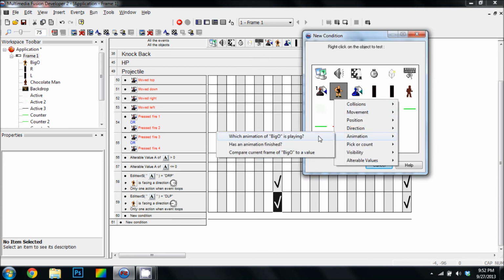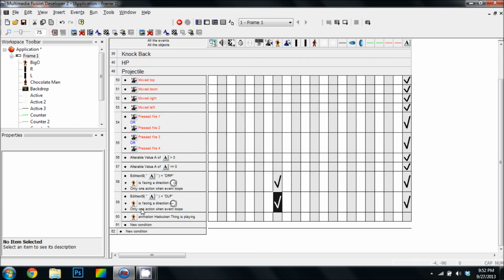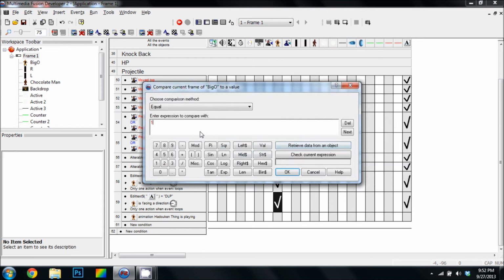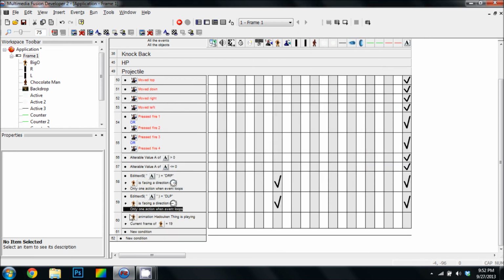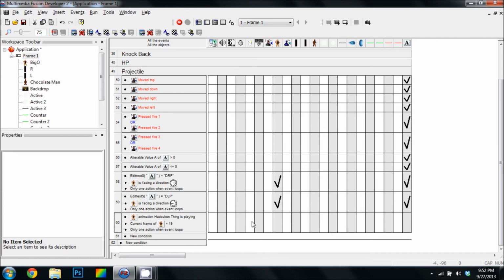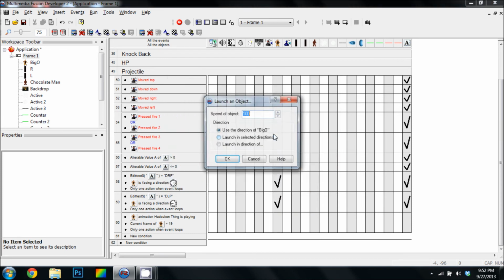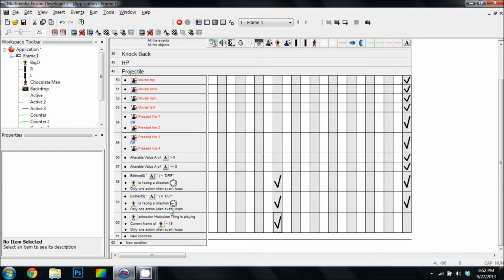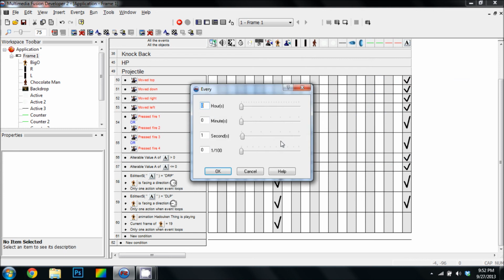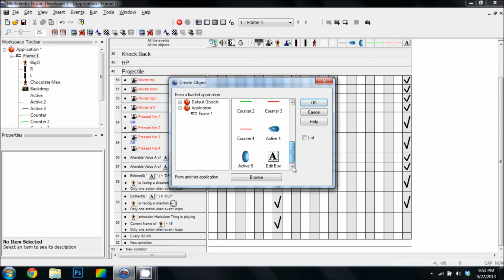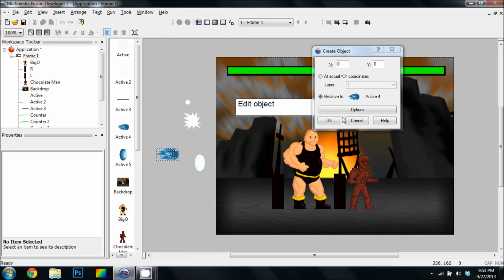Now when the animation is playing, which is a Hadouken, and the current frame from earlier is equal to 19, I'm gonna drag this only one action, one event loops down here. We're gonna make it so that he shoots a projectile, which is this, and it'll shoot in the projection of him at about a speed of 60. And just for graphical effects, I'm gonna make it so that every 5 milliseconds it'll create this little graphical thing here at its hotspot.